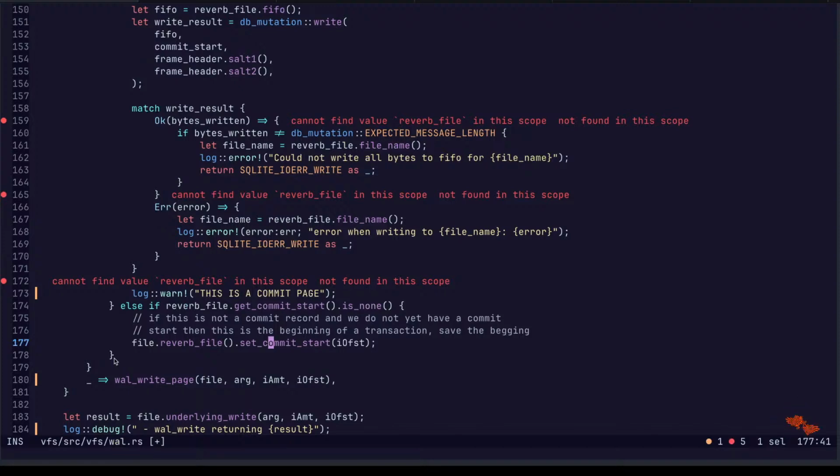Very close. We actually use Salt 1 and Salt 2 as the DB ID. This DB ID, right? It's been kind of tough trying to find that, but I think we came up with a good solution. Okay. Let's say Salt.